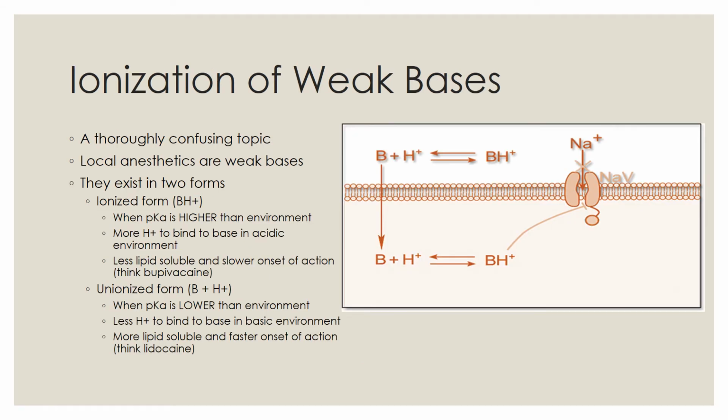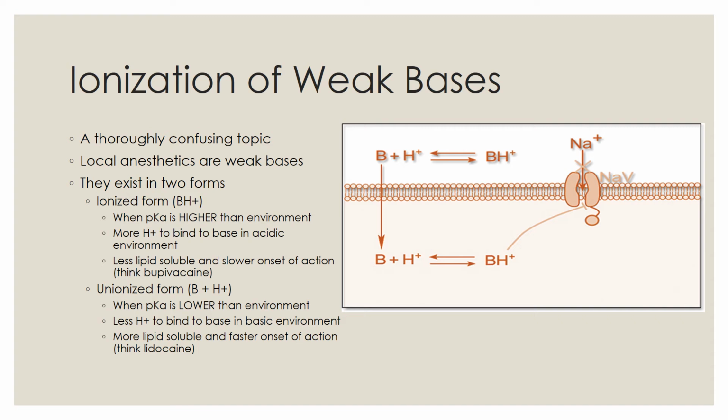All right, so our next topic is actually the next couple of slides, because this is a topic that's easily confused, but ultimately once you can wrap your head around it, it's not too hard to get a hold of. So the ionization of weak bases. This is very important because it applies to many different types of drugs, the most important of which are local anesthetics. And what we think about usually with this topic is with local anesthetics.